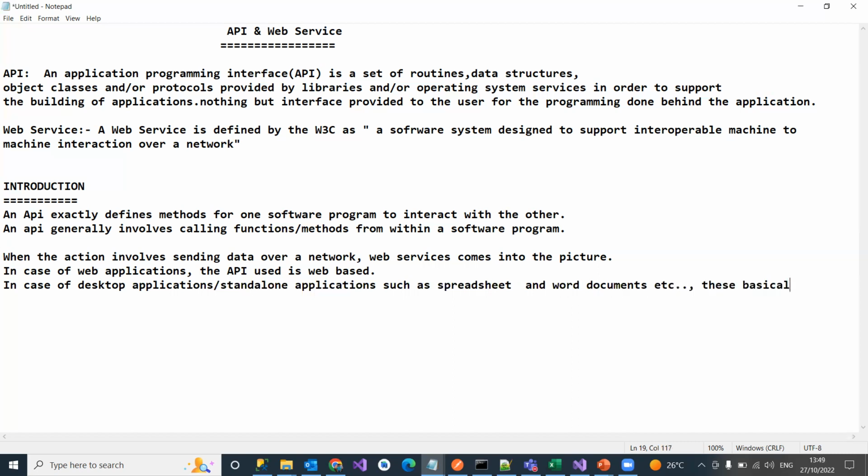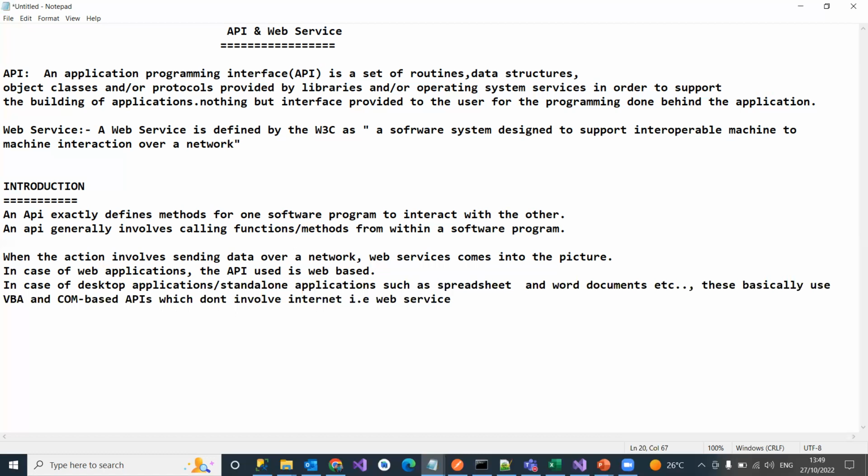These basically use VBA and COM based APIs, which don't involve the internet. That is the difference from a web server or web service.